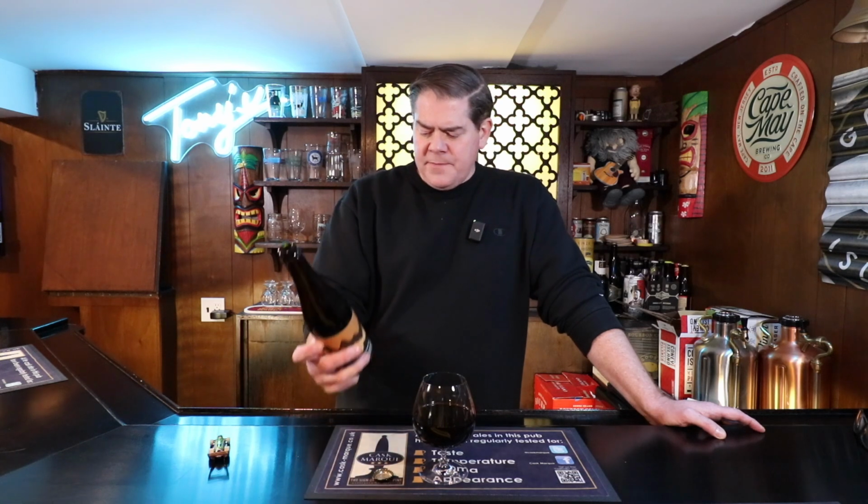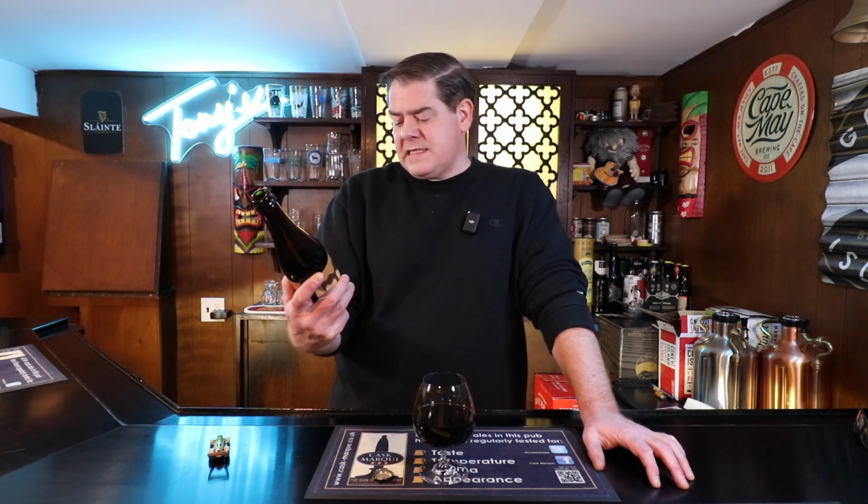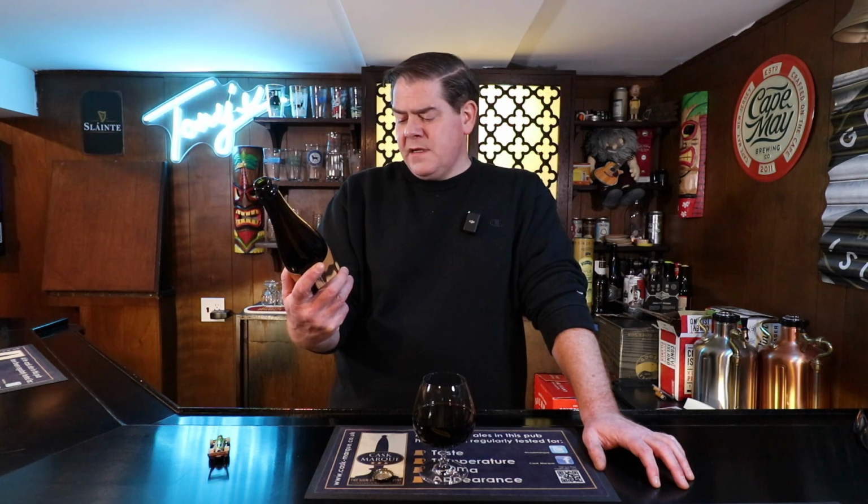You know, the one thing I'm not really getting, it is supposedly bourbon barrel aged. I don't know if it's, yeah, maple bourbon barrel aged, melted maple peanut butter coffee ice cream imperial stout. Okay, so the ice cream was right. I forgot that it said that. This is a wonderful, wonderful beer. And I really recommend, if you can get a hold of it, go out there and get this.